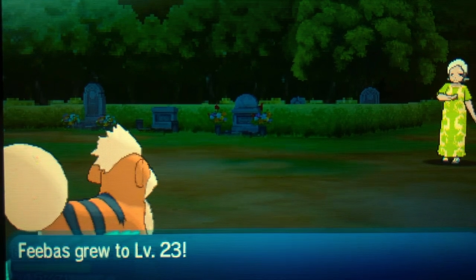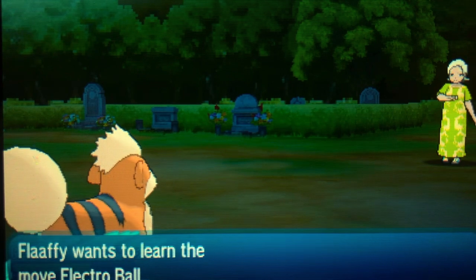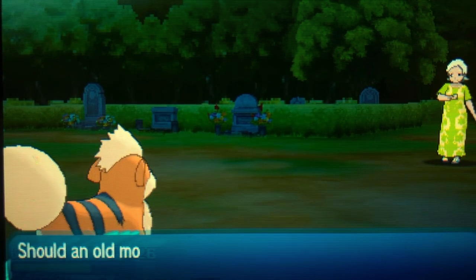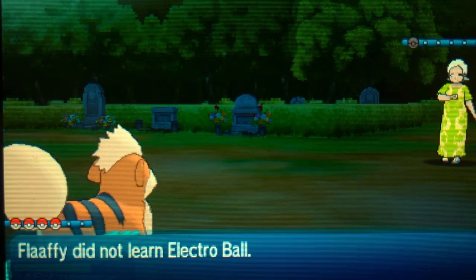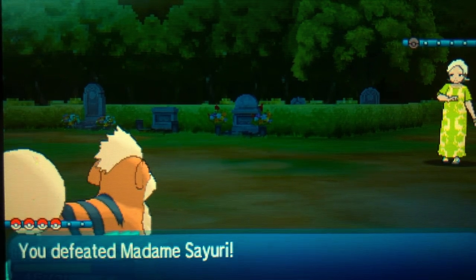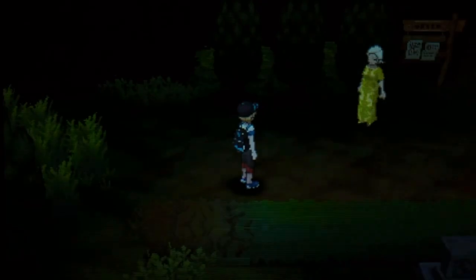So level 23 Feebas, and still no attack. And Flaffy wants to learn Electro Ball, but I'm actually not going to learn that, because it's not the best move for a Flaffy. Electro Ball works good if you're faster than a Pokemon. Flaffy's not very fast.